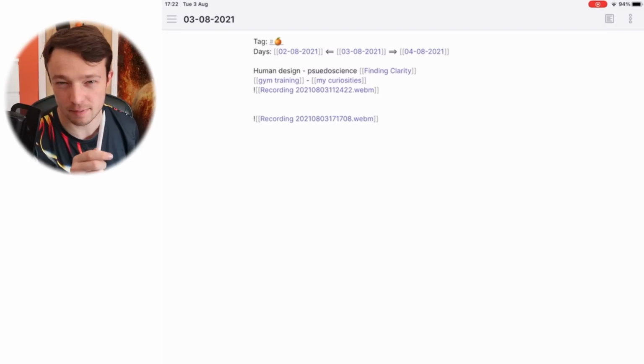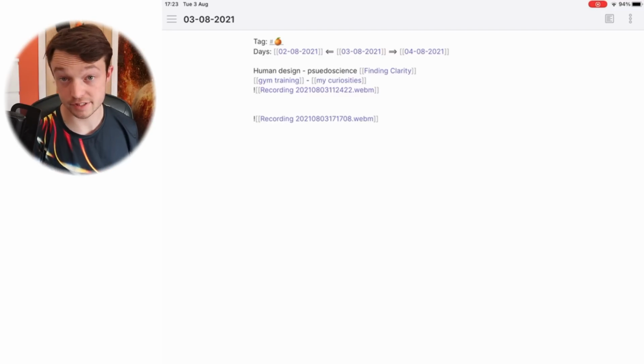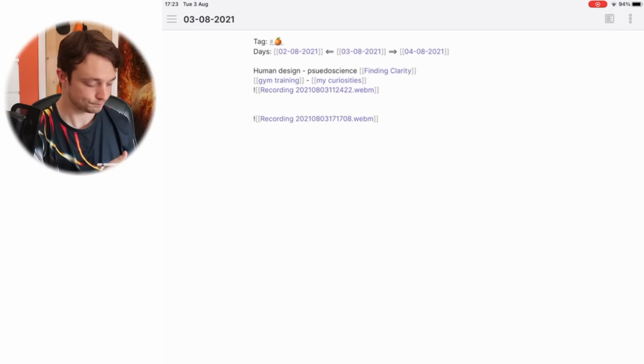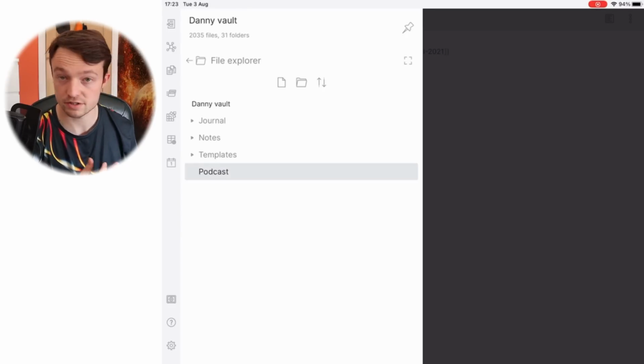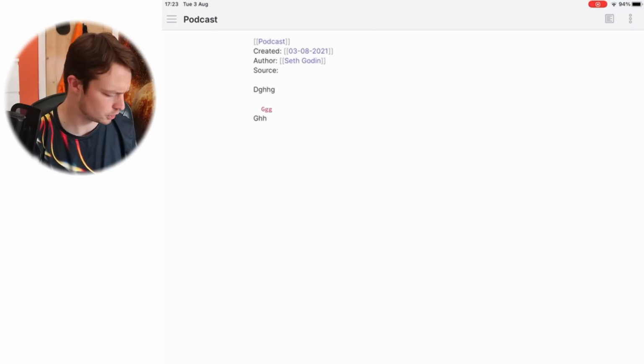Now, this iPad is actually my sister's, so I haven't got my CSS theme on here, which is why it's purple. But same function, same functionality. So swipe down is my homepage, my daily page. I swipe to the right, there is all of those things. So we've got the podcast. That's that note that we had earlier. So if I click on there, that's the note that I just made on my phone, literally like a minute ago. It's probably a couple of seconds ago for you.